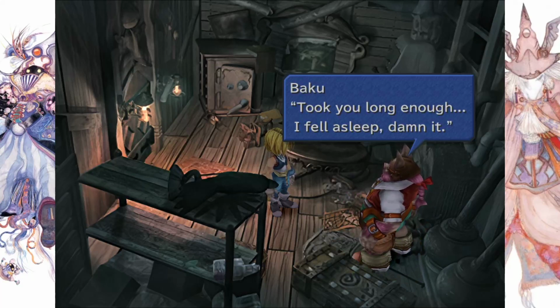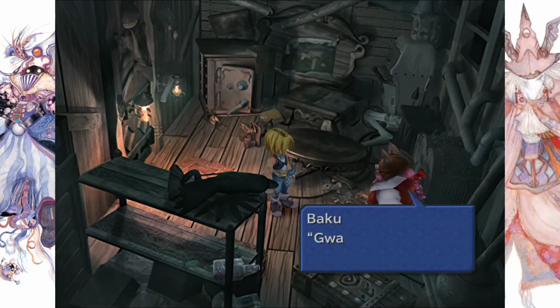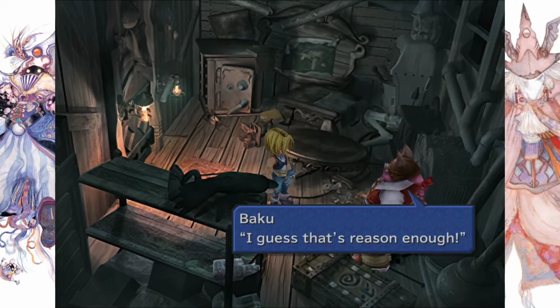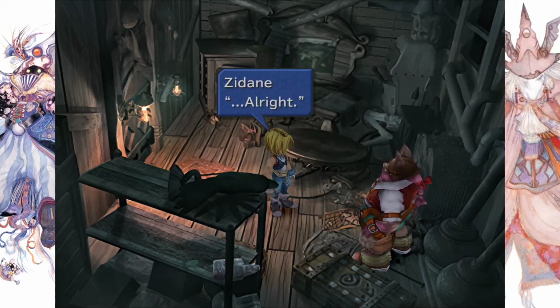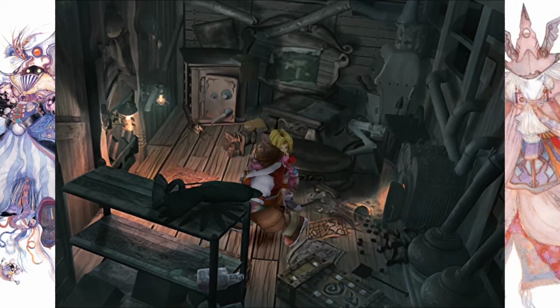Took you long enough. I fell asleep, damn it. So, you leaving, eh? Yeah, I promised Garnet I'd kidnap her. I didn't ask you why. I can't blame you, though. She's damn beautiful. I guess that's reason enough. Well, I hope you're ready, because I'm gonna bust you up for breaking the rules. All right. Okay, get your butt over to the cargo room. We got more room there.